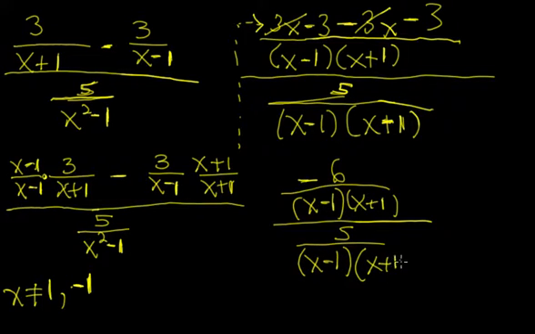Now I'm going to show you a trick here. Further on in certain economic problems, certain physics problems, certain population models, you'll get fractions of fractions like this. If the denominators are the same, they'll cancel. And if the numerators are the same, they'll cancel. And in this case, these denominators are identical. So this is going to give me negative 6 over 1 divided by 5 over 1, or negative 6/5.